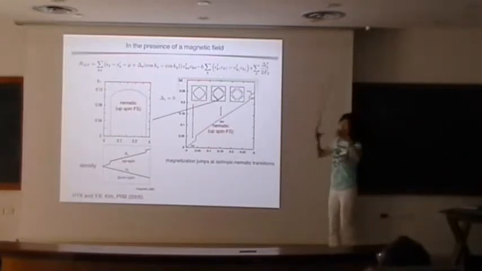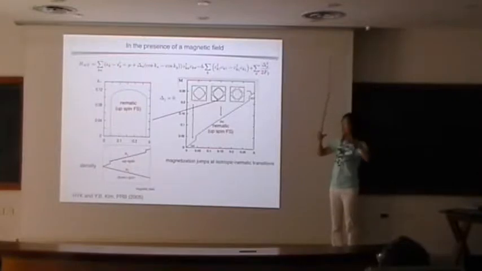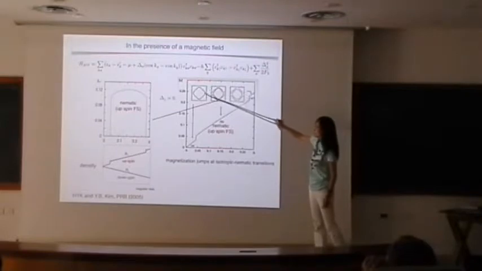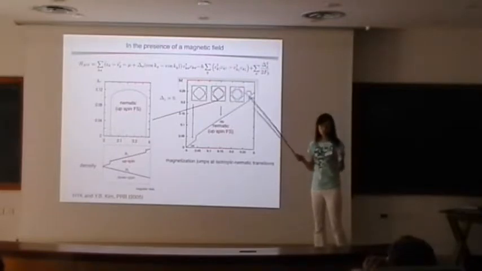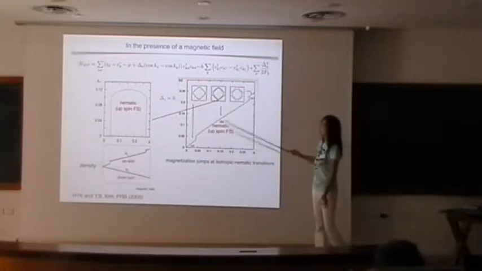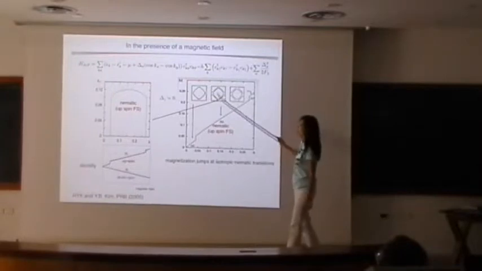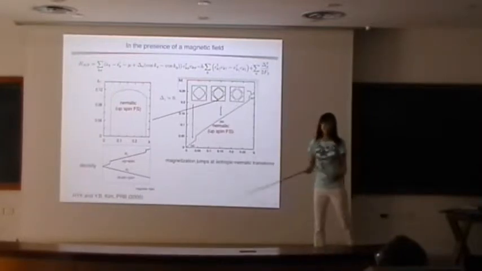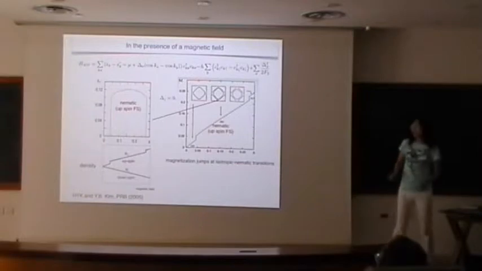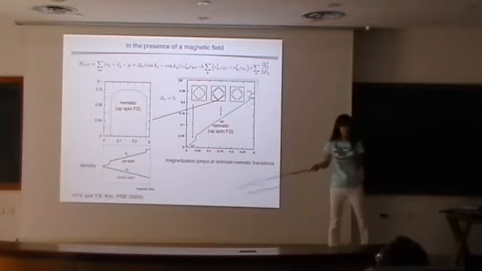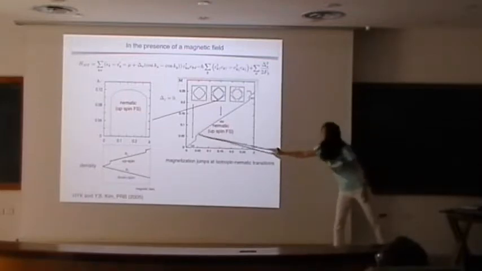So I told you that the way you go through this, the Van Hove singularity, because of the interaction, the one Fermi surface which is getting closed changes the Fermi surface topology from electron-like to hole-like, and wants to distort because of the interaction. So the up Fermi surface will distort. On the other hand, for the down Fermi surface the chemical potential is opposite, so the down Fermi surface will shrink, and that doesn't suffer through the Van Hove singularity. So because of that, the down one will just continuously decrease, and that's what happens in the middle.